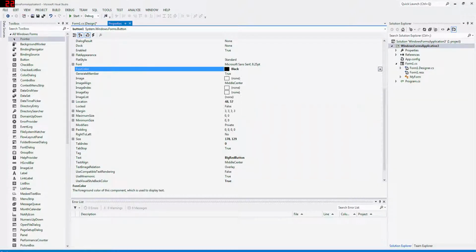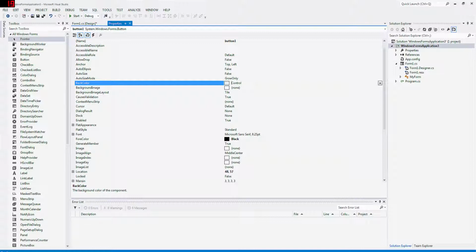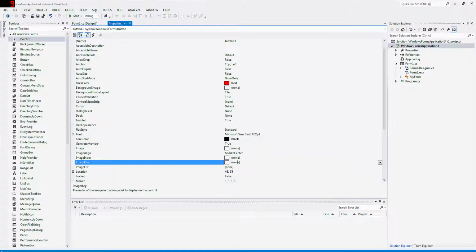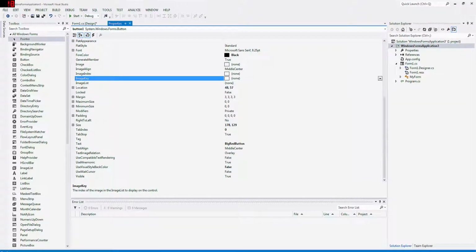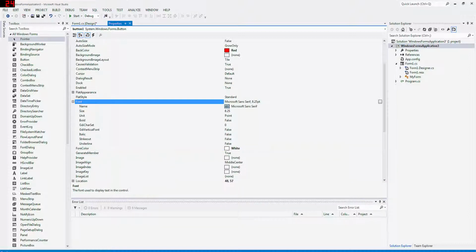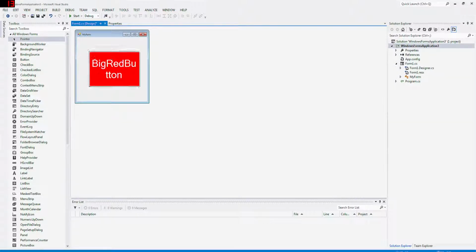So if we go back, change that to black, and then go into BackColor rather, and customize that to red, and then customize the ForeColor to white, just to give you that authentic feel. We can also change the font in this menu. Say we want to make it 30. We can flip back into the tab and you can now see the big red button.